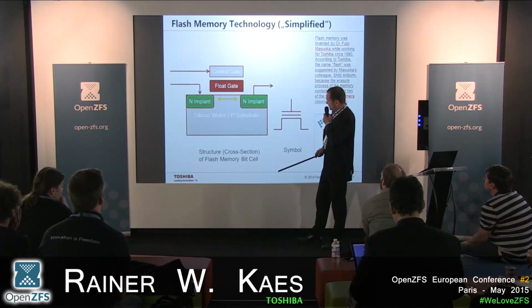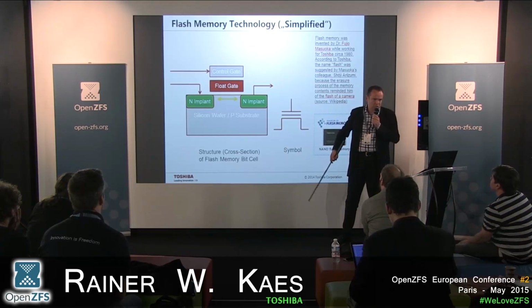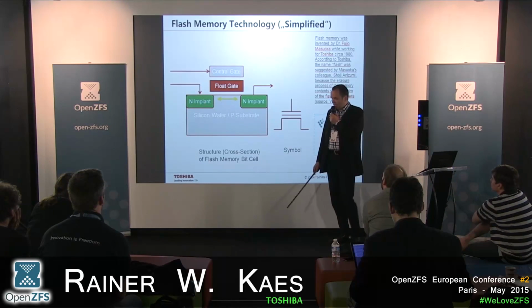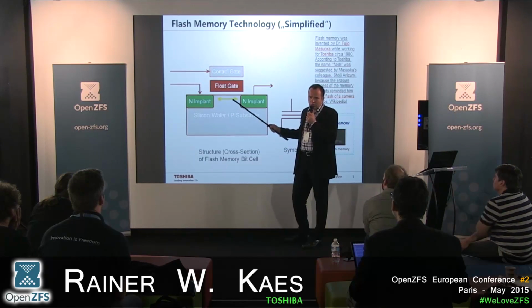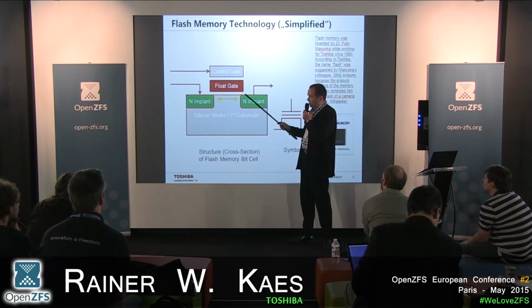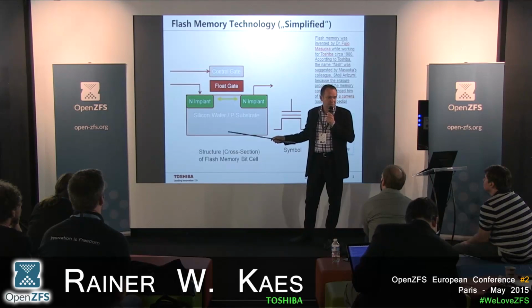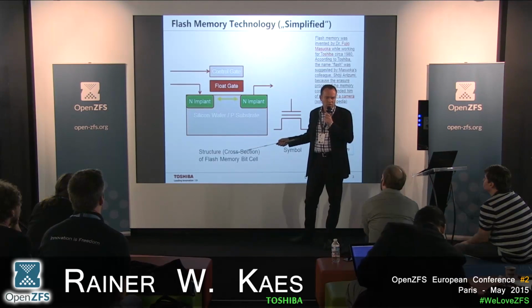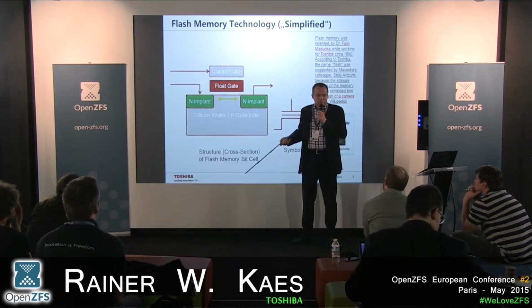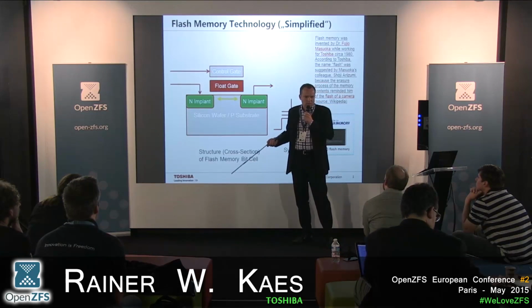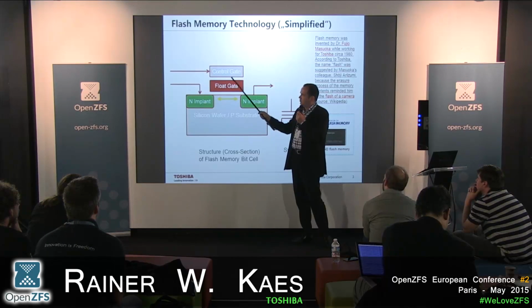One other thing we should remember when going from that cell to the structure and finally to the SSDs is that the writing and reading can be done on a small granularity. Theoretically, we can write, accessing the control gate, each bit cell by itself individually. And NAND flash is organized then in pages, but the pages are fairly small because there is no issue in controlling it in small granularity.